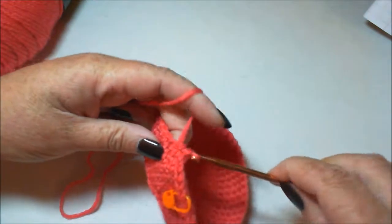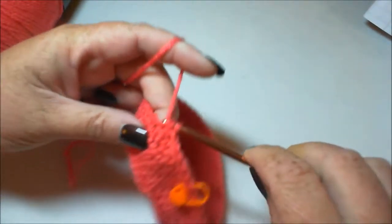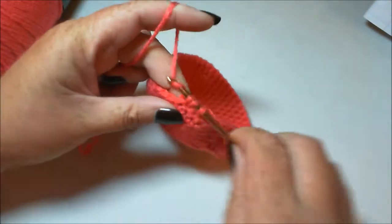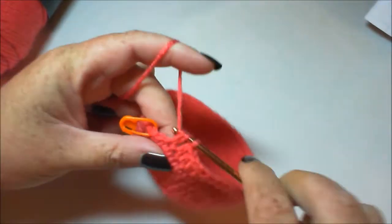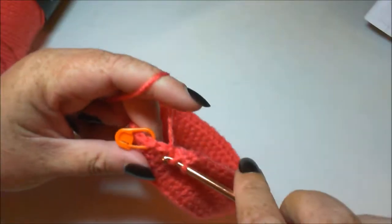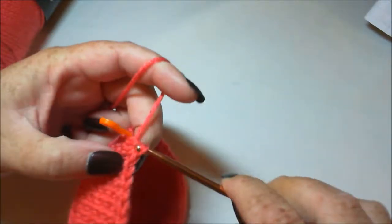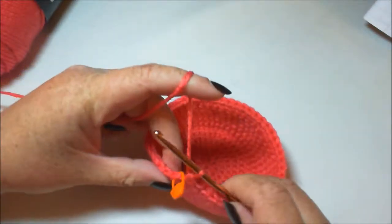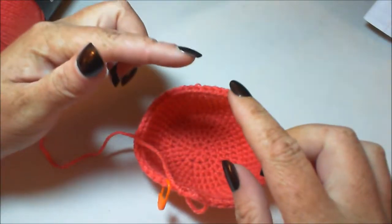And you can pause the video here, and I will meet you when we finish the round. And that's the last one. All right, so now we are going to start making the neck. So we're going to start coming in and up.